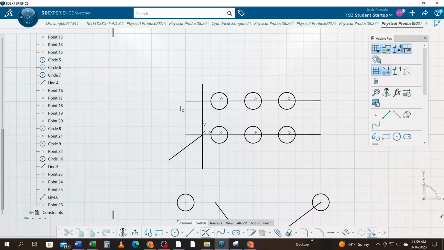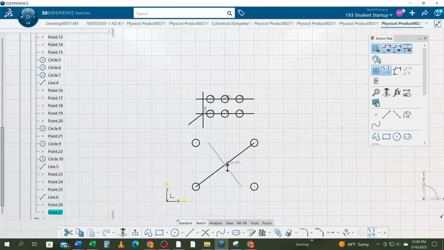If I grab intersection, I try and grab this endpoint and this endpoint, again, it's not going to do anything. But if I grab intersection and grab this line and this line over here, it put point 27 right there, right where it would intersect an infinite line. So even if the lines don't cross, it can find intersecting lines.